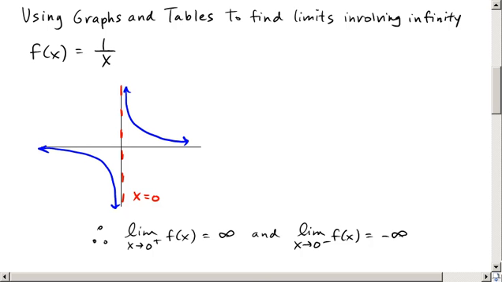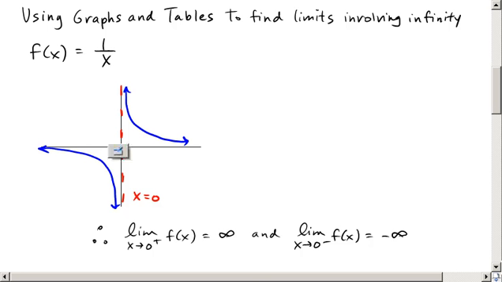Because we're familiar with the graph and we know where the asymptote is, we can make the following two claims. We know that the limit as x approaches 0 from the right of f of x is infinity, because the graph of f as x gets closer and closer to 0 from the right continues to increase without bound. As well, we can also claim that the limit as x approaches 0 from the left of f of x is negative infinity. Again, because if we're coming towards x equals 0 from the left side, we have negative values. The graph gets more and more negative as we get close to 0, and so it tends to negative infinity.